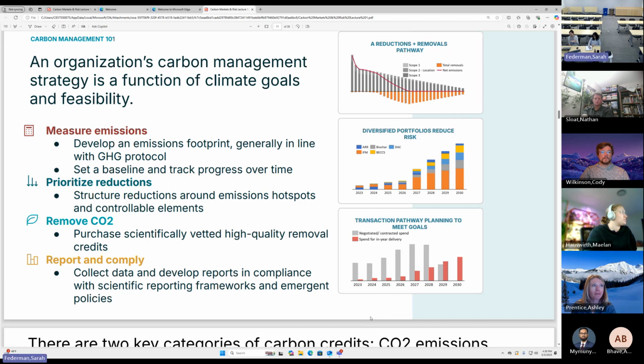Companies that are engaging in a voluntary context, it's in their best interest to do the measurement first, because then they have a sense of what they do need to remove. And then again, they probably need to do at least a reduction plan, because if they don't have a reduction plan, they don't know how many offsets they should be purchasing through time. But whether or not those reductions are actually enforced is another question.